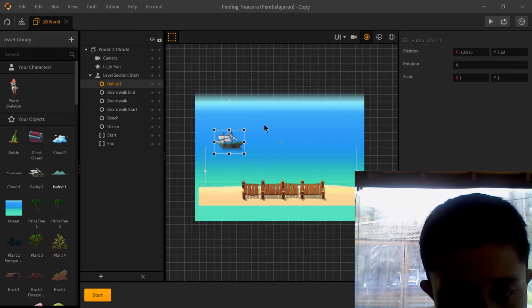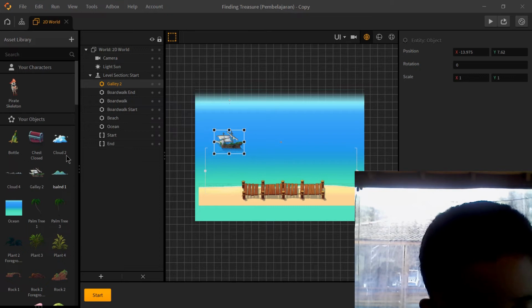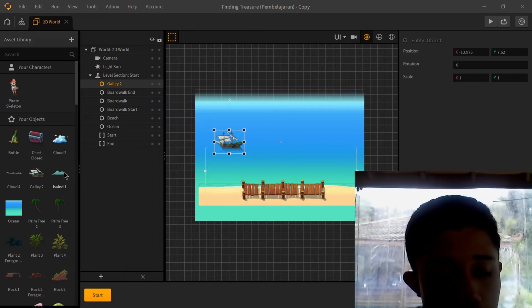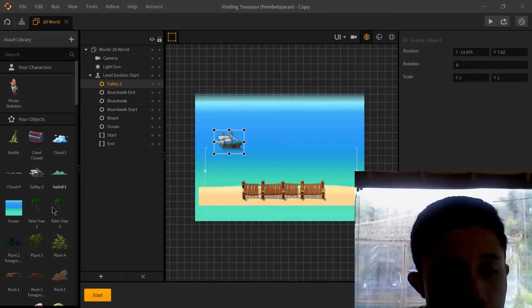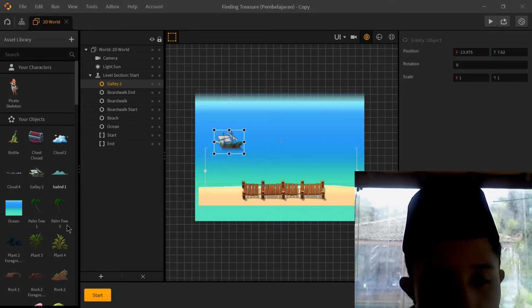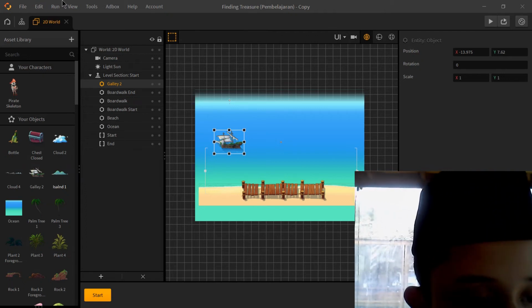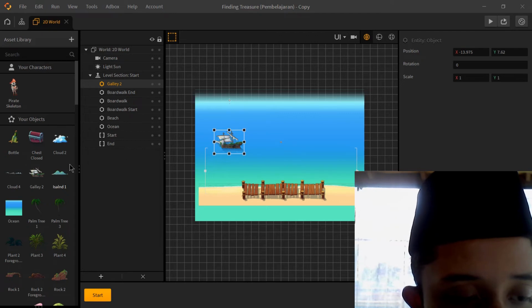Oh, this is mountain, but in the object it is Iceland one, not mountain. Right? Wait a minute. Wait.